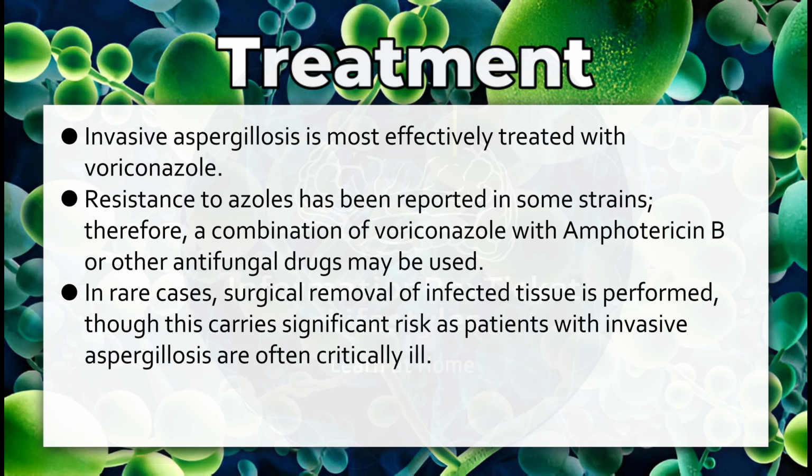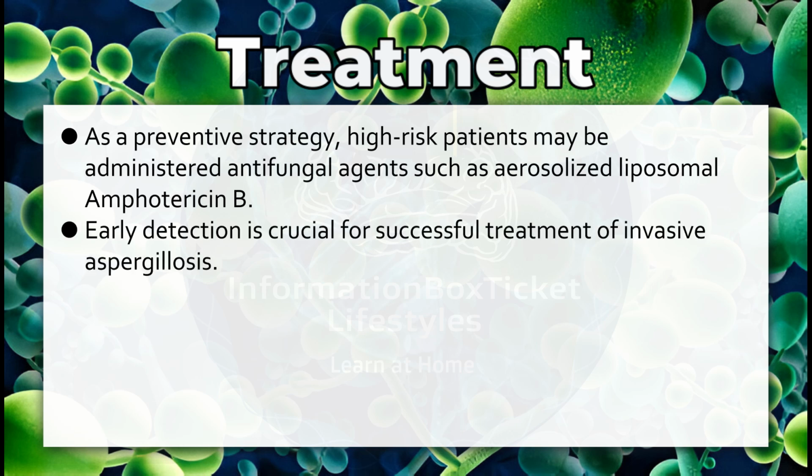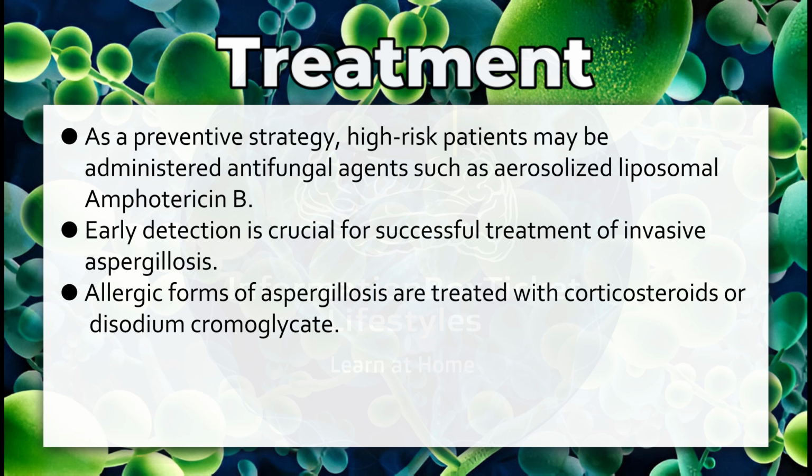In rare cases, surgical removal of infected tissue is performed, though this carries significant risk, as patients with invasive aspergillosis are often critically ill. As a preventive strategy, high-risk patients may be administered antifungal agents such as aerosolized liposomal amphotericin B. Early detection is crucial for successful treatment of invasive aspergillosis. Allergic forms of aspergillosis are treated with corticosteroids or disodium cromoglycate.